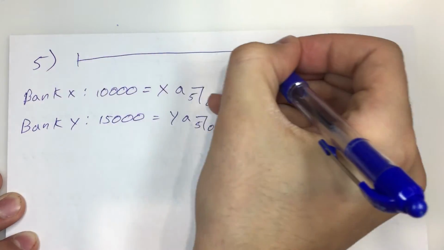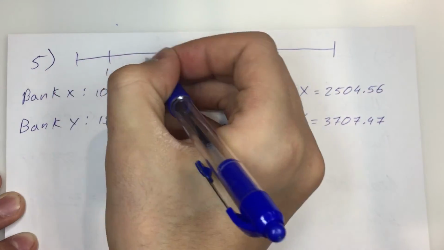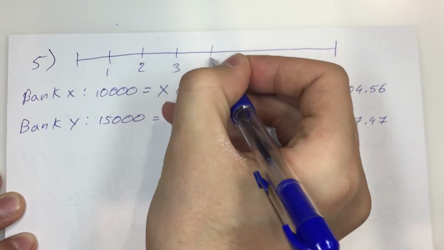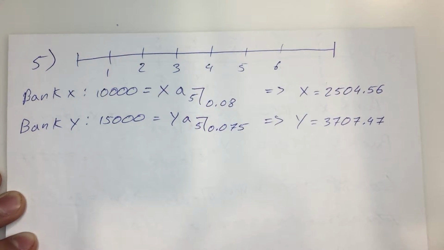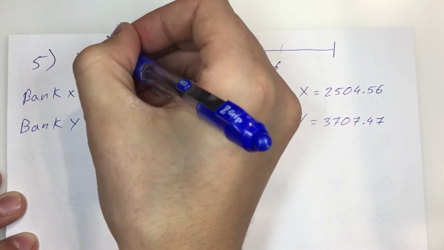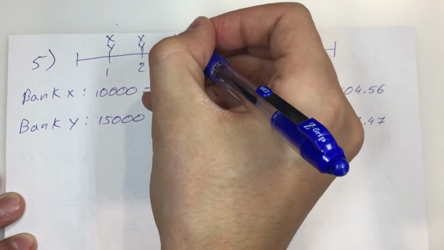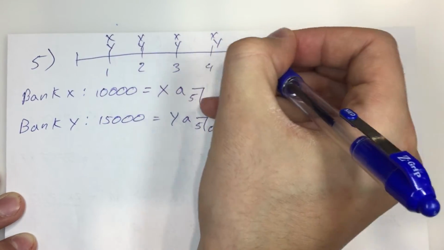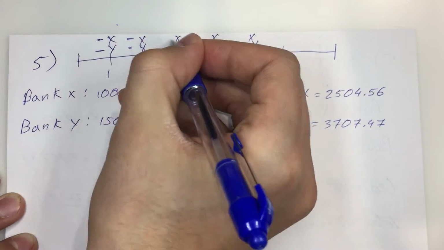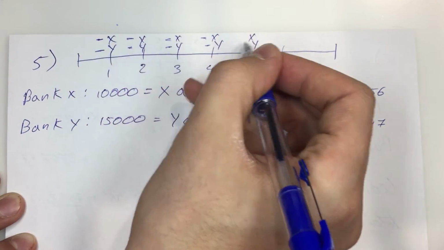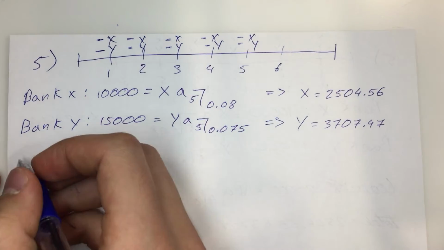Just to help visualize this, it's always a good idea to create some sort of timeline, because this earns you partial marks on interest theory exams, and it helps reduce the errors anybody would normally make. So Devin pays X and Y every single one of these years. And because these are outgoing payments, we'll make them negative, just so you can differentiate on the timeline.